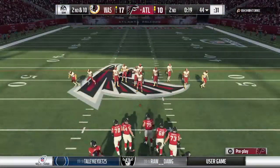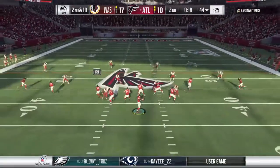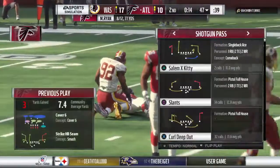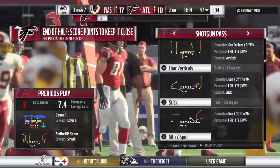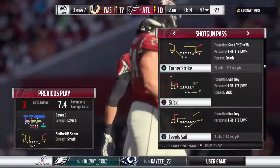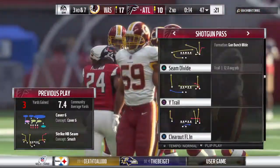Second down here after the incomplete pass. To throw again, Ryan. And he's able to get this one out closer to midfield across the 45. Only 3 yards on the catch. It's third down. If you're running an out route, it's likely you're going to end up near the sideline. And what did we just see there? Toe tap. You got it. The benefits of practice. Toe tapping, foot dragging, picking it up, and making sure it was a catch.